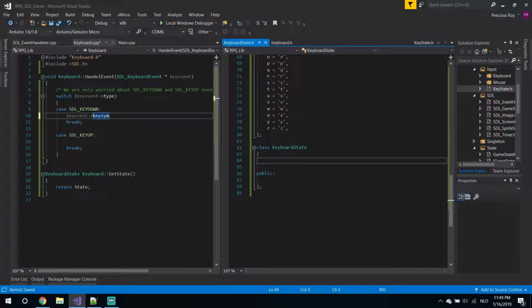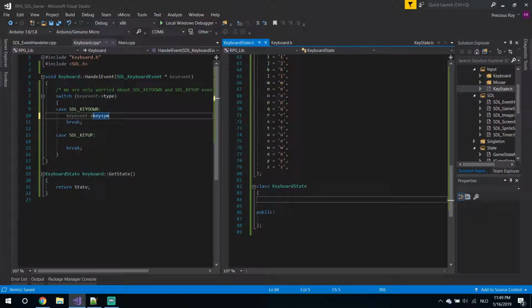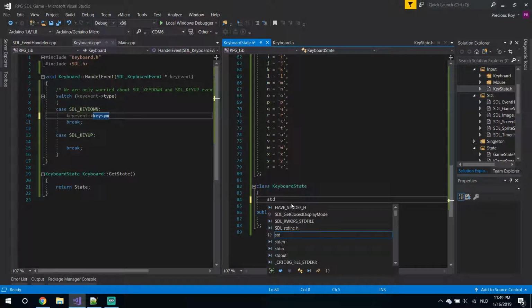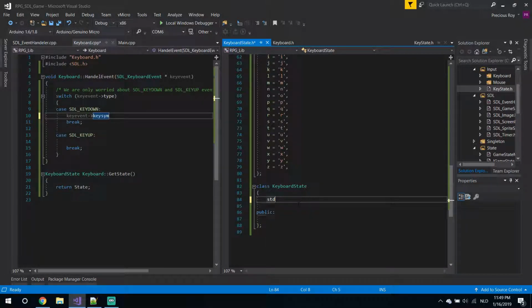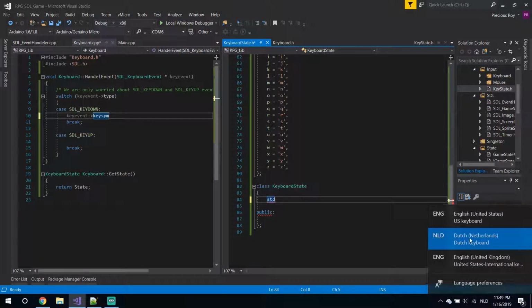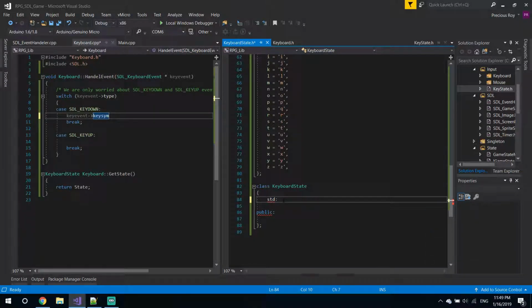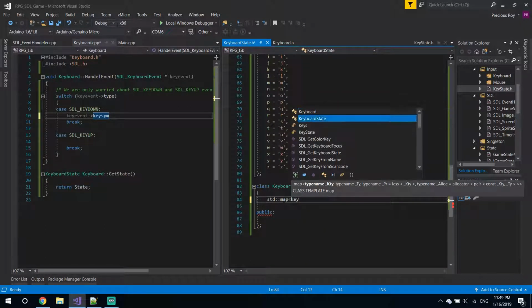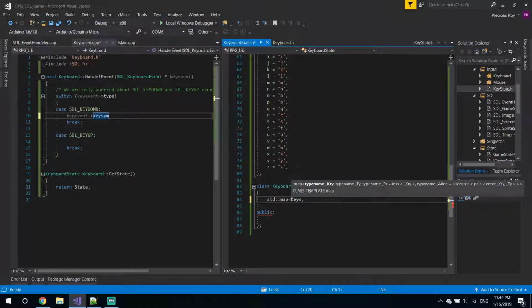So the idea, what I was thinking was, we will make our map std. Oh no. There we go. We would make our map and we would do something like key and then our key code, right?